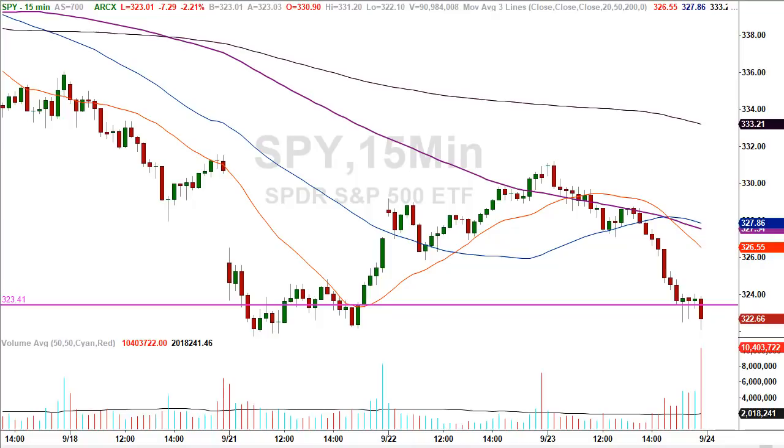For me, at times, watching the market treat an important number, A, it confirms the fact that it was or is an important number. It was, in fact, an important number. But also, it's like a therapy for me. It's how I learned over the years by literally staring at the charts after the close, all kinds of charts, all time frames, but also staring at the charts while they trade, watching how they trade, which is where I came up with all this stuff.